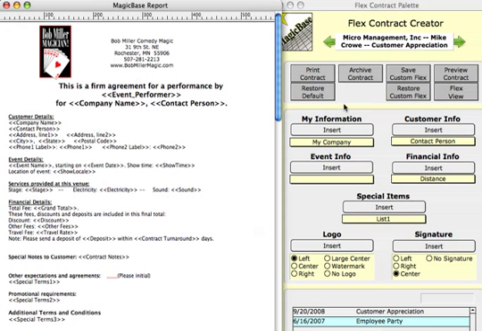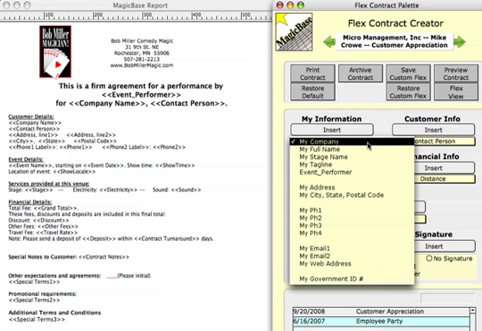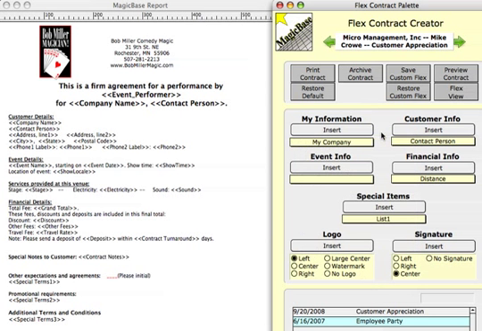Over on the right, I've got the Flex Contract Creator and Control buttons. At the top, I've got some buttons that allow me to print or save my Flex Contract. In the center, I've got some controllers that allow me to insert different merge fields into the contract. And at the bottom, I've got a list of the events for the selected customer. As you can see, the selected customer is listed right here. Clicking on these arrows would browse through my current set, so I could select other customers if I wanted.